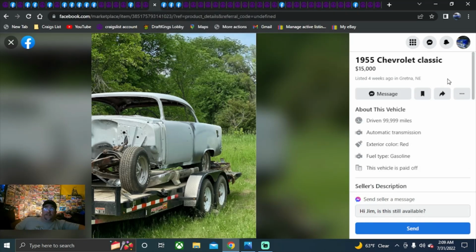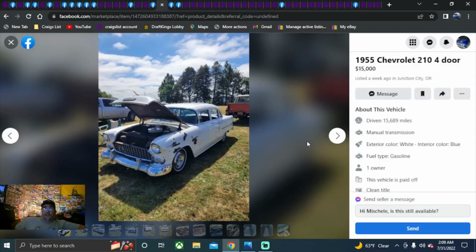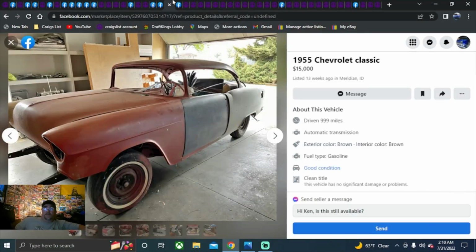You want to read out the details, you just go in there and go to Nebraska, punch in 1955 Chevrolet Classic, you'll find it. On to another one, and this is going to be a four-door we just seen. So you can see there's a couple duplicates already on this episode that I did not delete. Can't always get them all. Some guys run them in so many areas. By the time I put them in money order, there's 4 or 5 cars listed for $15,000. Yeah, and I miss a couple. So my bad on showing cars more than once.